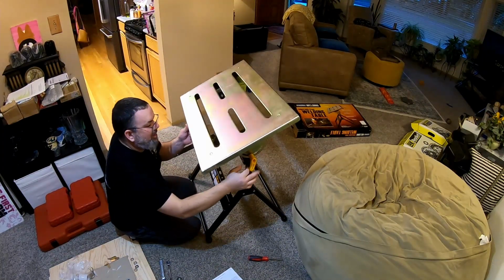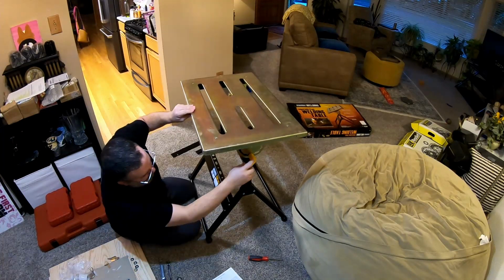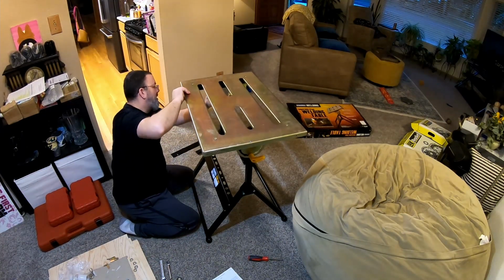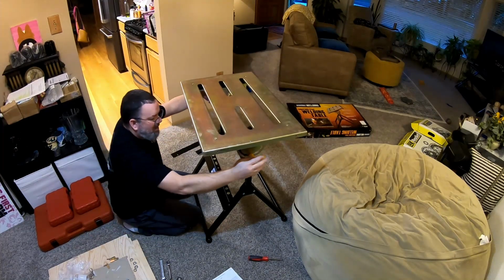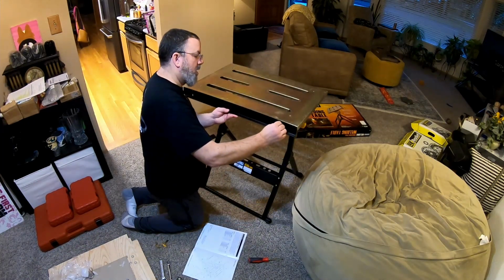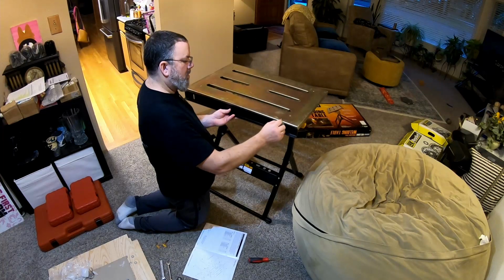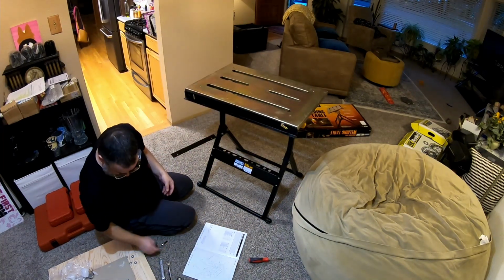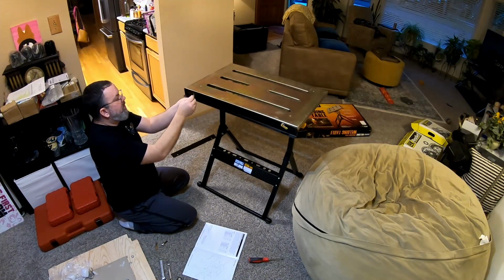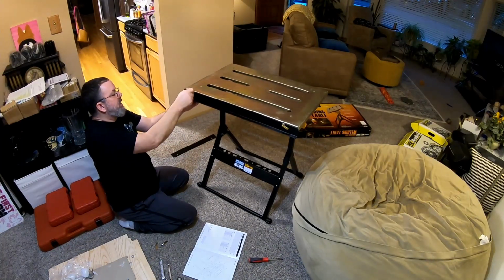I think the vast majority of time, most people are going to have this flat. I don't know if I'll use these guides very much, but there's been things in the past where I thought I wasn't going to use something and I ended up using it a lot, so.